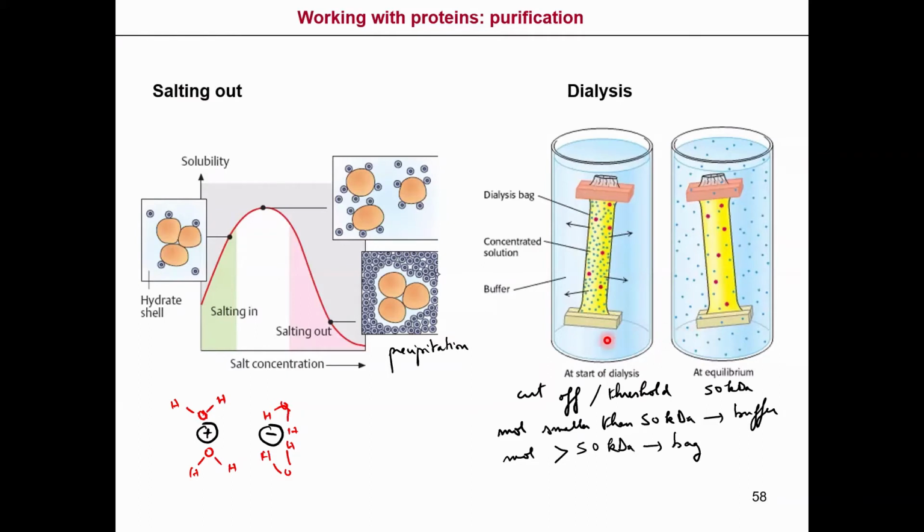For example, when you did the salting out step, you used, for example, phosphate buffer, because it's the best buffer you had. And after, you have to study your proteins in another buffer, for example, tris buffer. The way to change the buffer is to use dialysis, and you have the exchange between the two buffers.